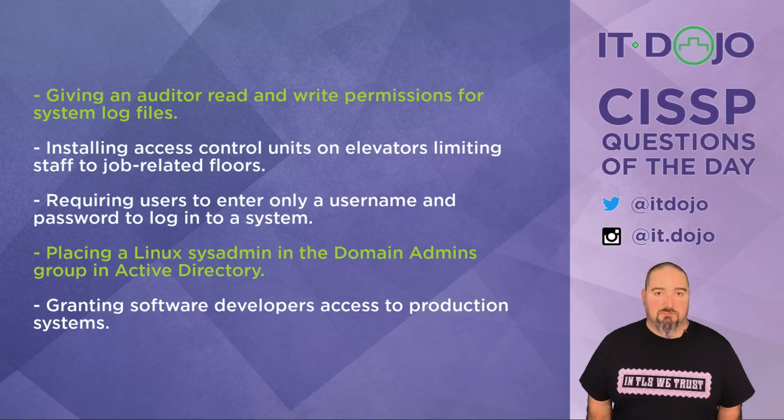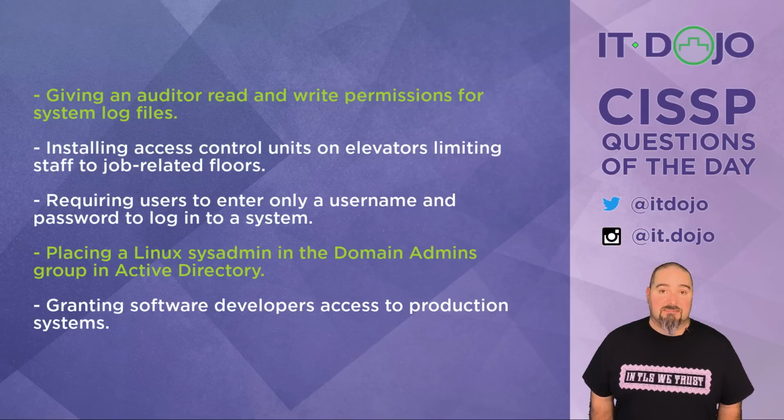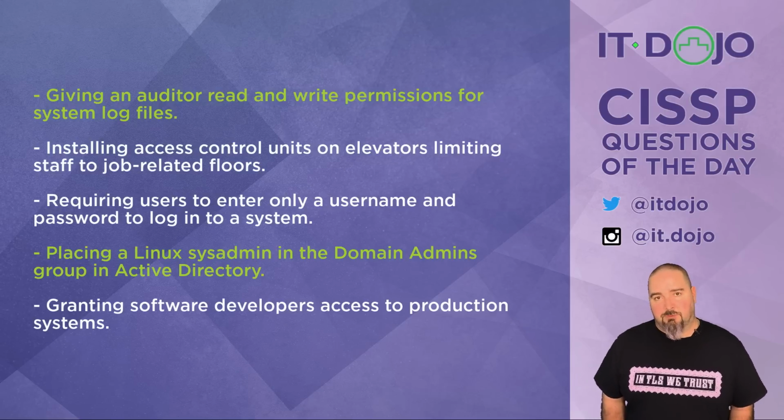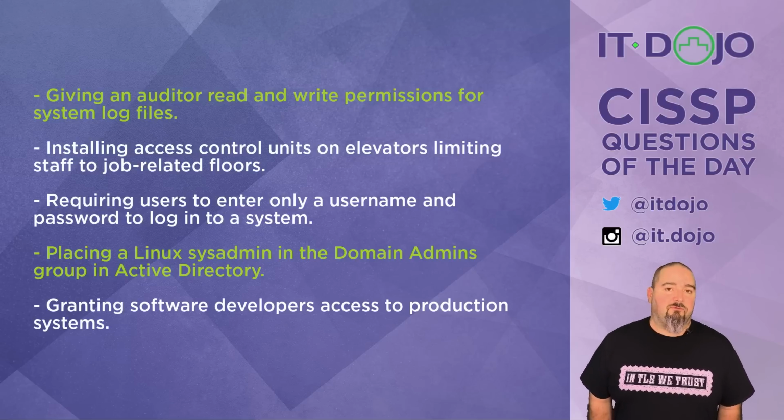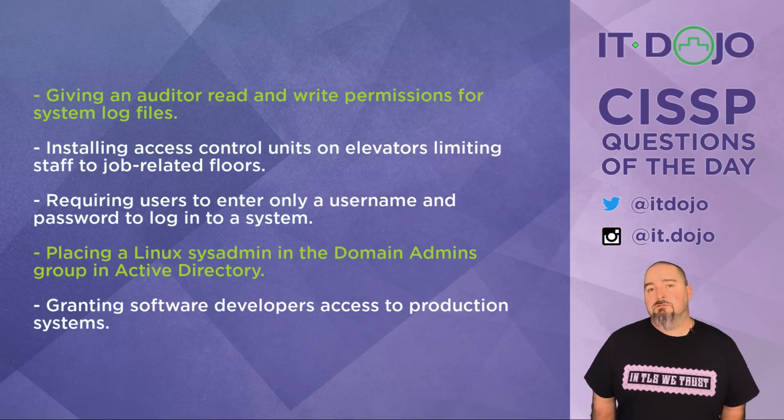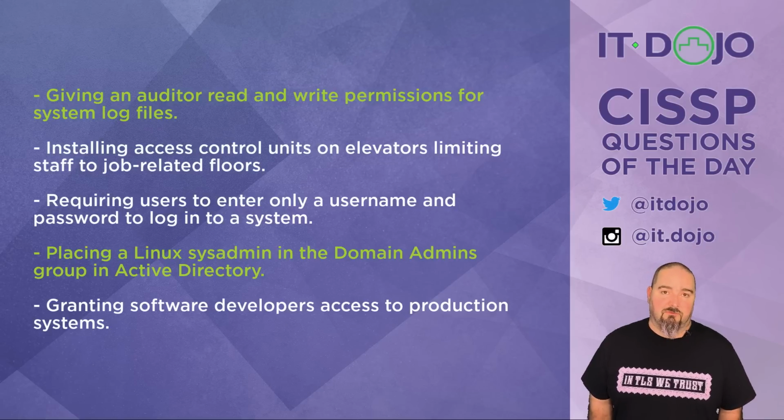All right, and just for good measure, the last answer choice says that you grant software developers access to production systems. Now, that is a violation of concepts of separation of duties. In no way, shape, or form should software developers, as software developers, be given access to production systems. Do not confuse the fact that, hey, software developers are people too. They need access to production systems because they need to do things like email and browse the internet. But they're doing those things in the context of a regular everyday user, not as a software developer.